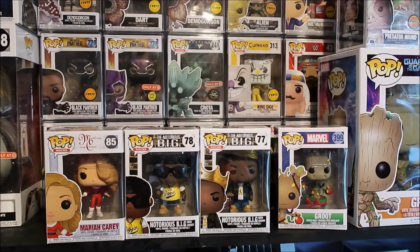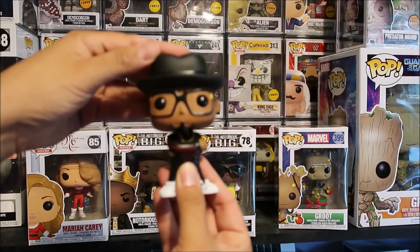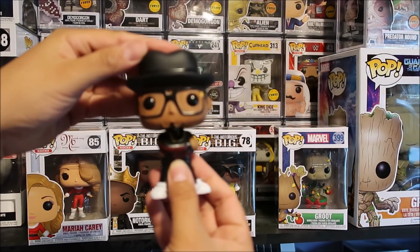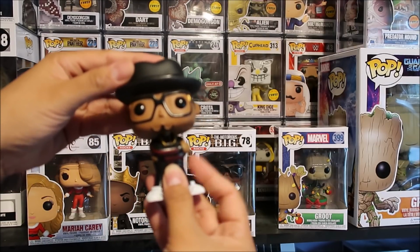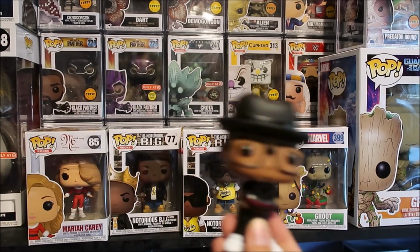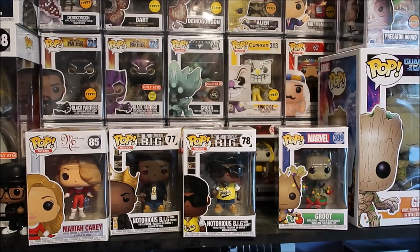These 3 Pops, I will tell you right now, do not sleep on them. The music Pops, once they stop making them and they vault them, later on, you're going to have to spend a pretty penny on them a lot of the times. I always like to show this as an example. This DMC Funko Pop I got years ago. I always said I was going to get the Run Funko Pop, but I never went and got it. Now it's going to cost me about $200 to get Run to go with DMC. And one of these days I'm just going to end up going for it. As much as I don't want to, I hate having DMC without Run. And also Jam Master Jay, which is really hard to find. So that's just how it goes down with these music Funko Pops. So do not sleep on them.